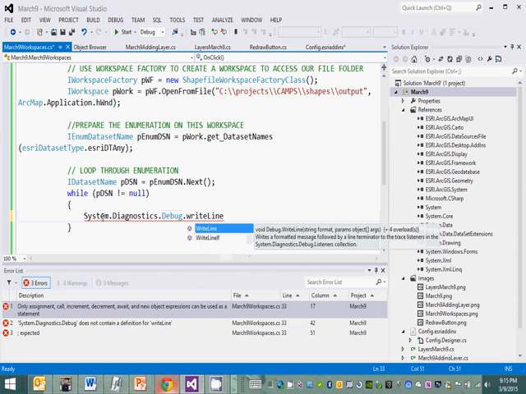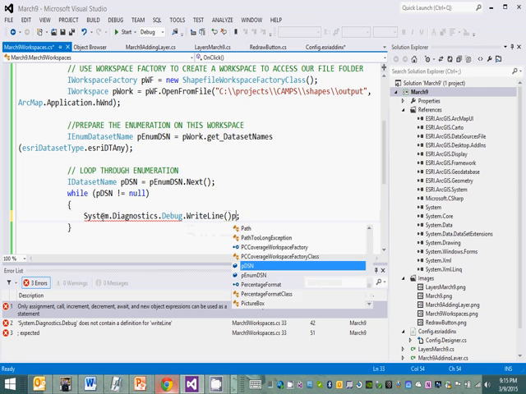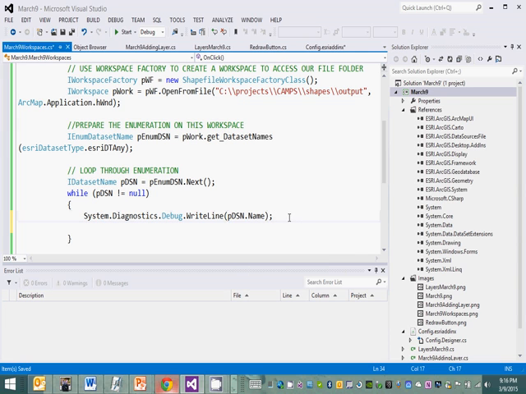System.Diagnostics.Debug.WriteLine. That particular data set and its name. And as I always mention, make sure within the while loop to have a next statement so that you're able to go to the next thing.